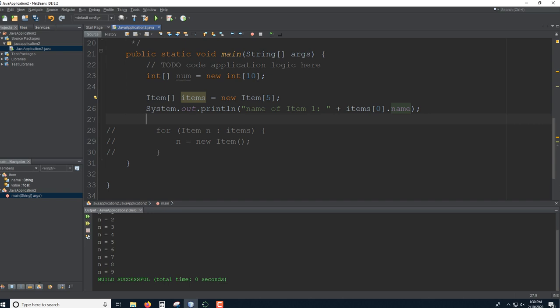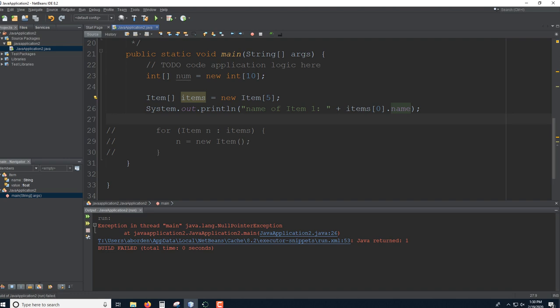Syntactically that looks fine, but when you try to run it, null pointer exception. Basically, your reference variables are kind of like pointers, so you get that null pointer exception. Hey, there's no object here. This pointer is pointing at absolutely nothing, so when we tried to retrieve the name, it was empty.